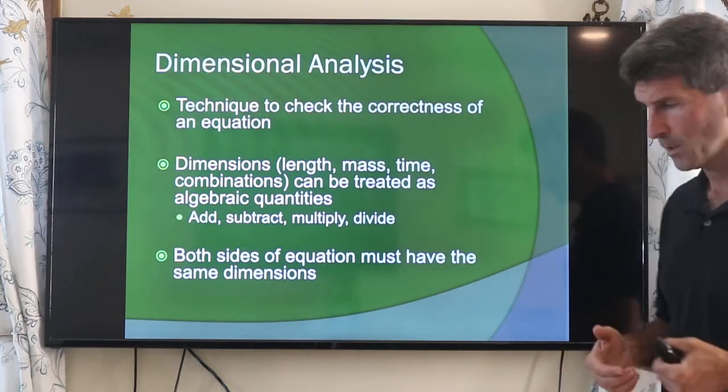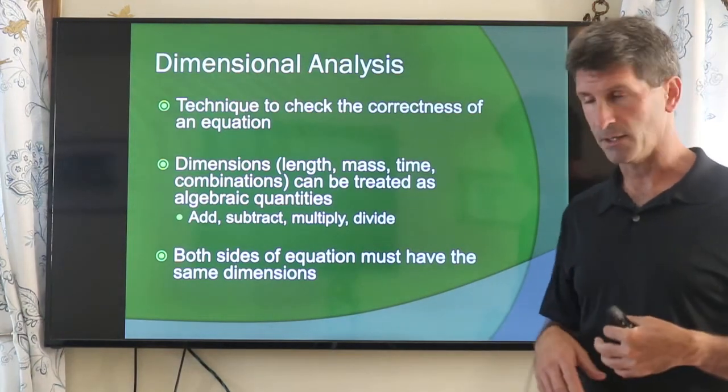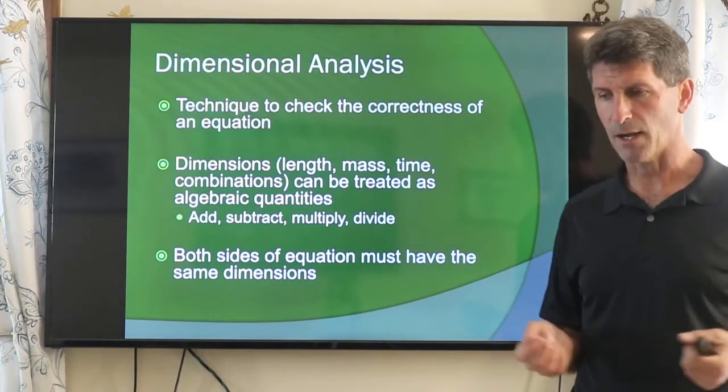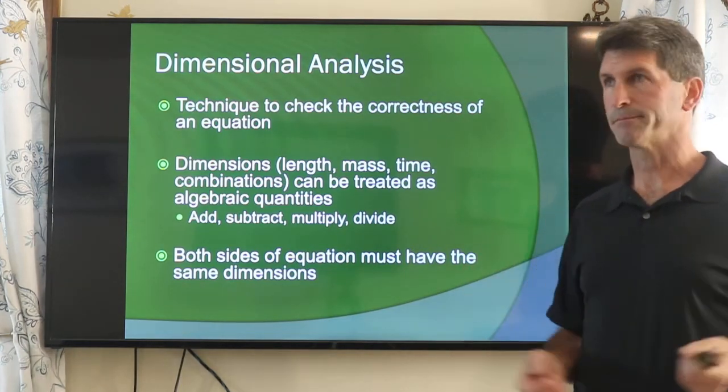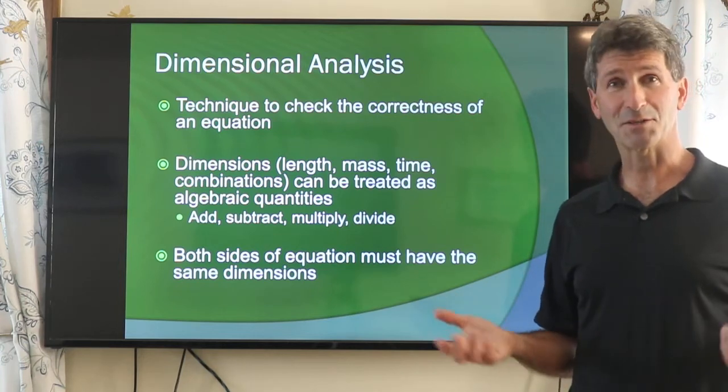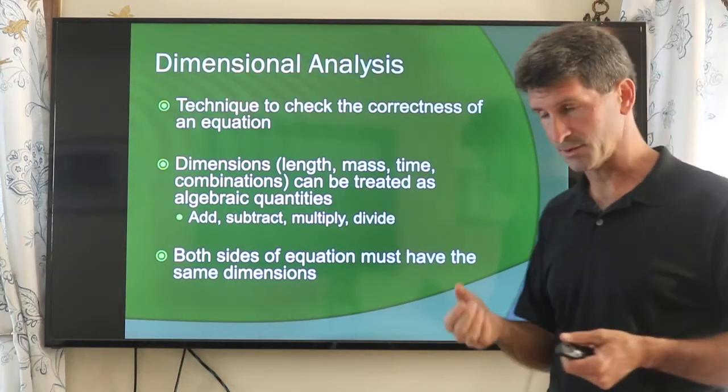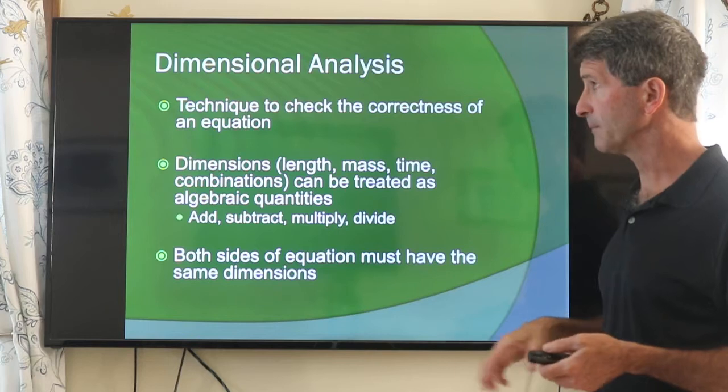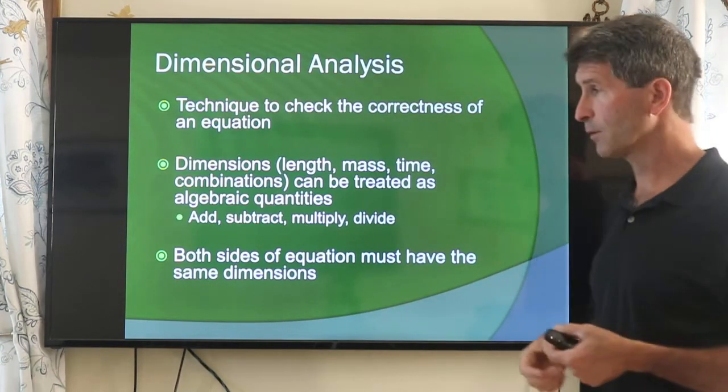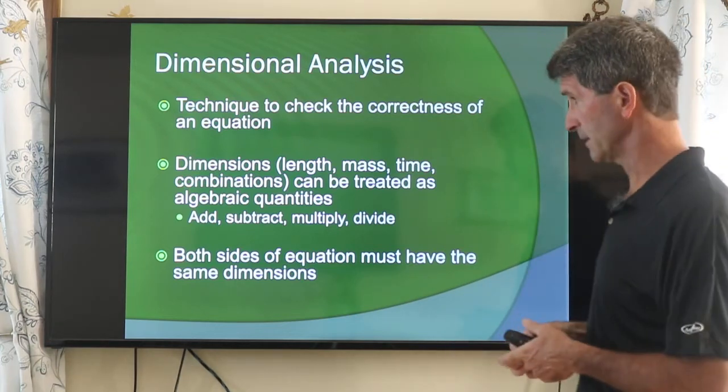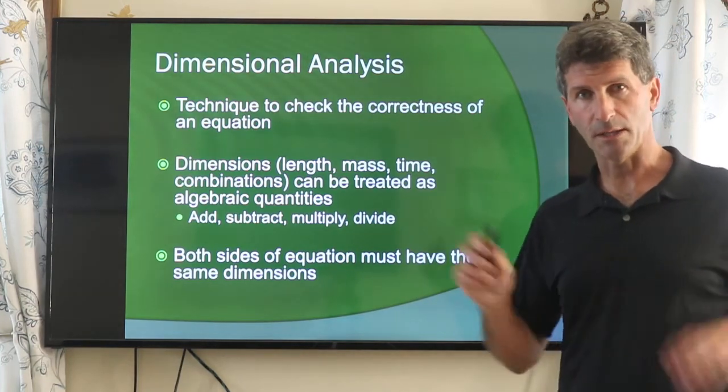A lot of times what you'll do is you'll finish a problem, you'll want to check it to make sure you didn't make any errors or you didn't derive something that wasn't correct. Measure twice, cut once. But in any case, while you can check the actual numbers by redoing the problem again and again, another way to make sure that you derive the equations properly or you transformed equations properly algebraically is to look at what are the quantities on each side of the equation.